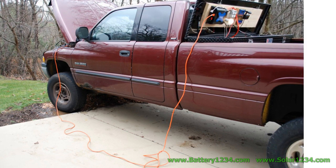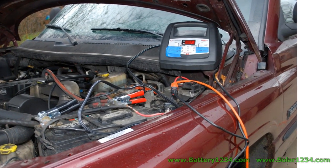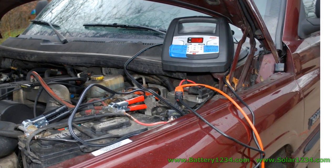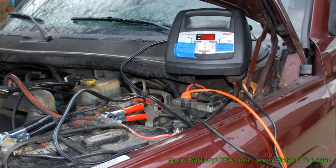Run the power cable to the front of the truck and use that little 30 amp charger. Just plug the 30 amp charger into the orange extension cord, 120 volts from the back of the truck. Going 120 volts to the front of the truck, going to the AC to DC charger, and 12 volts going into the batteries in the front of the truck.